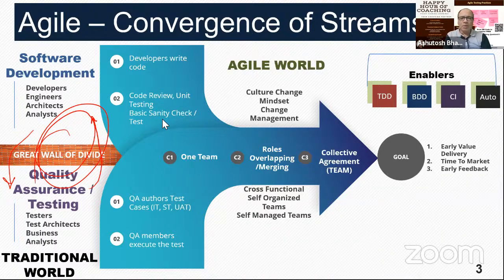Now, the moment the Agile way of working came, what it brought about was a culture of one team. So gone are the days when I could be a specialist batsman or a specialist bowler, and my position in the team could be guaranteed. No. Are you an all-rounder? So when we talk about an agile team, besides development, what else can you do? Don't tell us that you're only expert in one skill. What are the other things you are skilled in, right? What are the other things you can pick up?